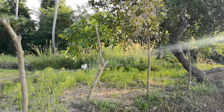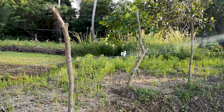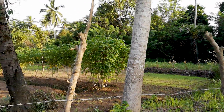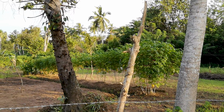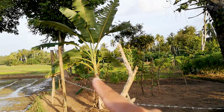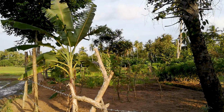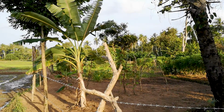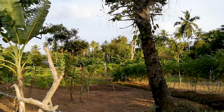farm over here. We can call this a farm because they're not growing rice. So there's a bit of chili over here. They're growing some chili, and then over in the distance it's tapioca, where you got those roots, and then you can boil it or you can make chips with it. And then over here there are some banana trees. So those who have seen banana, this is a banana tree, and some other vegetables as well. I can see from here there's like some eggplants, and then some flowers and things like that.